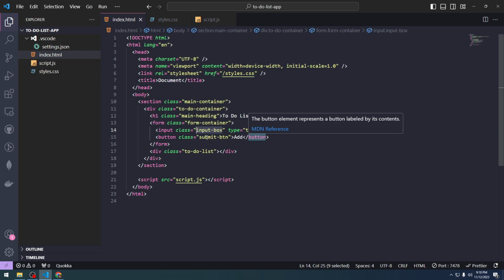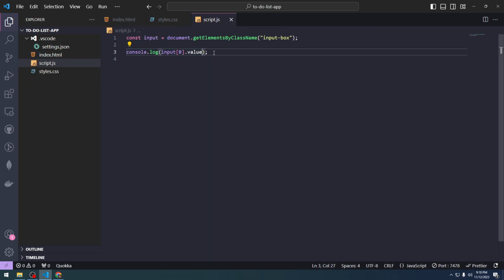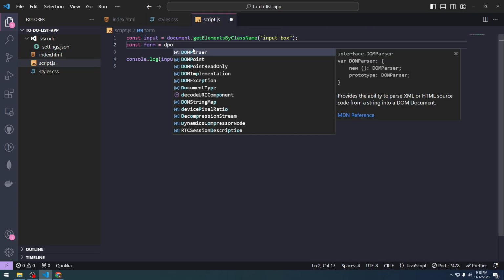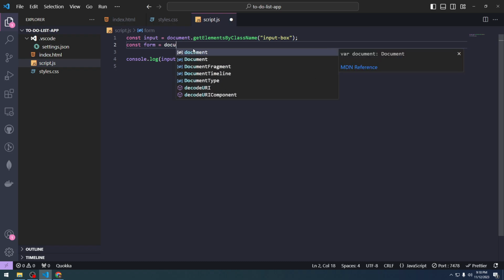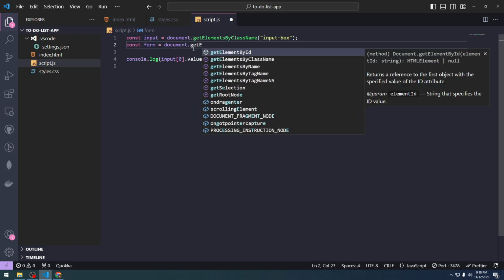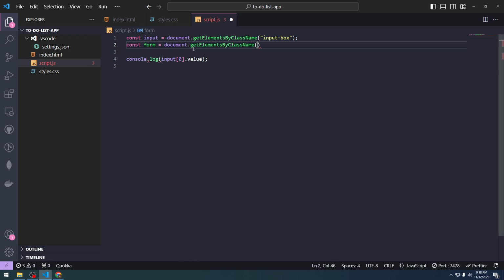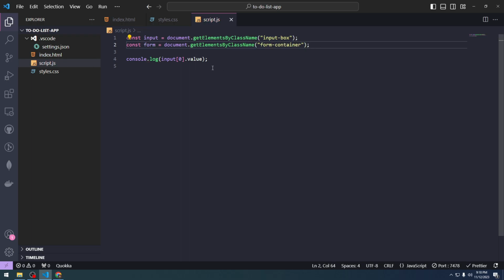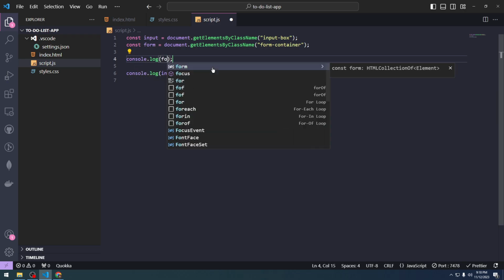Let's try to access the form first. What we can do is get the form by form container, and we do form container form.